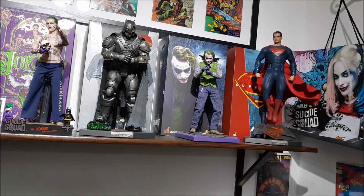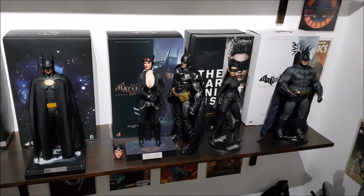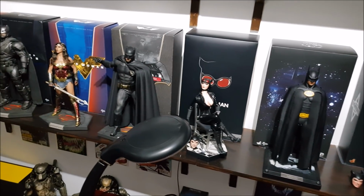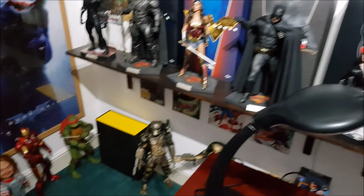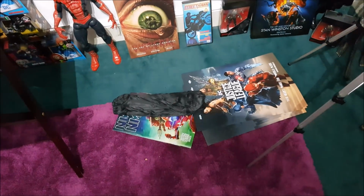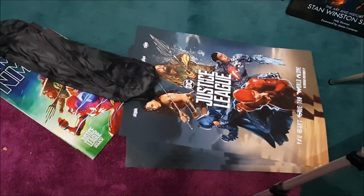This Quinzel. Just let you get a peek at what else is going on. That new collection room is going to be ready by Christmas, so won't be seeing too much more of this particular setup. It's all going to be moved into the new room. Still got my Justice League posters. Quite a few of them.